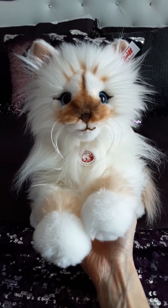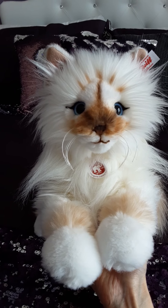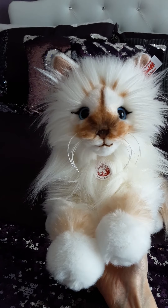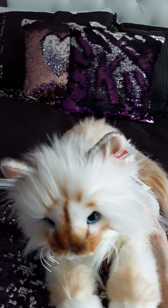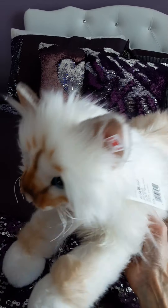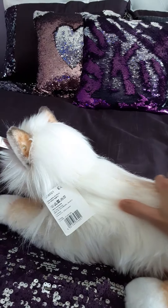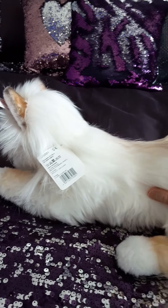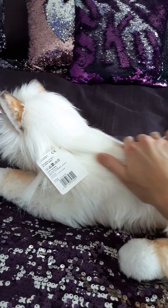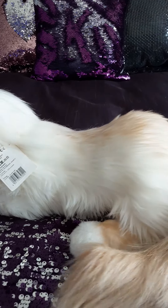She is probably, if not my favorite cat plushie, then quite possibly my favorite plush in general. She is just the paradigm for all cat plushies as far as I'm concerned — she is so so perfect. This face, I swear I could just stare into it forever and just never tire of it. I could probably just wax poetic on the subject of Choupette, but I'll spare you guys that and just get down to the details so you can have a better look at her.